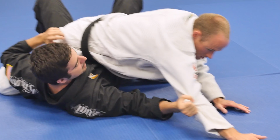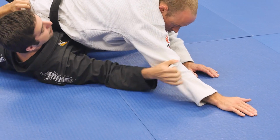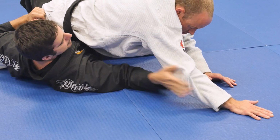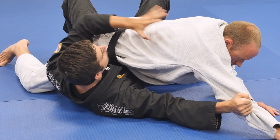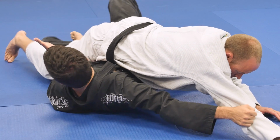What this does is I just extend my arm, and if he has something there that I can grab like a sleeve, he will not be able to get back. The amount of power you have to hold this once you get here, it keeps him so extended, it's a very easy position to hold. So I'm just extending my arm, holding that sleeve. What this does is since all his weight's over here, it makes this leg extremely light. So we're gonna come down and do that elbow knee escape.